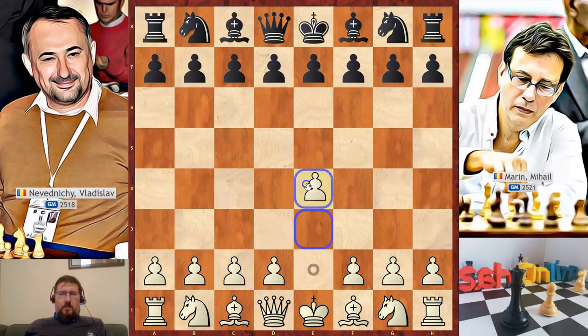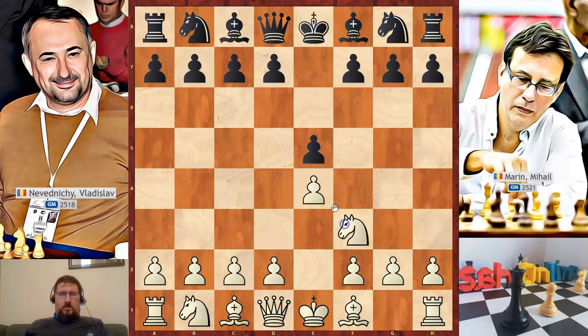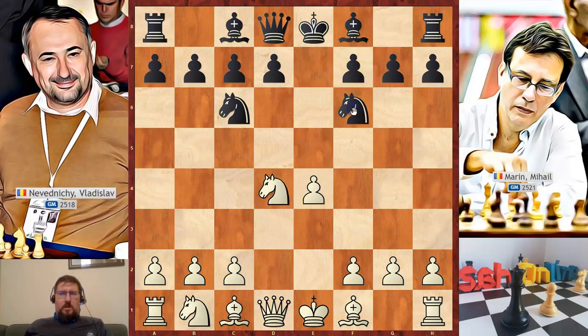Let's see the game. White started with e4, e5, knight to f3, knight to c6, d4, and we have the Scotch game. E takes on d4, knight takes on d4, knight to f6, attacking the pawn, and this is known as the Schmidt variation of the Scotch game. White took on c6 in order to inflict some structural weaknesses.